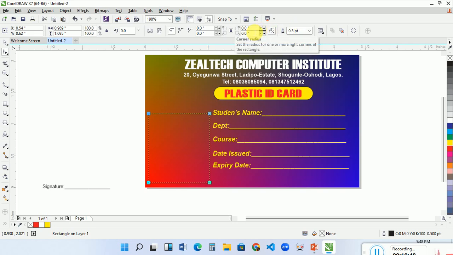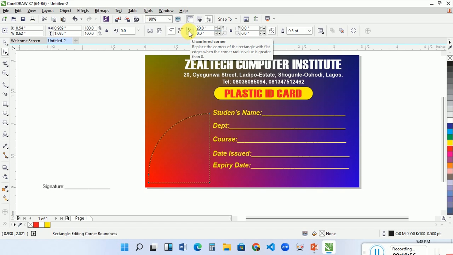Then I type here maybe 20. You see that place, 20 is too much. So maybe I would just type 2. 2 or 3 is too much. So let's just say 0.5. In that case, I can just say 0.2.